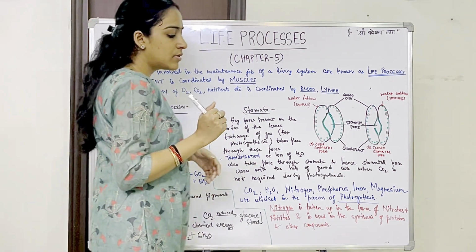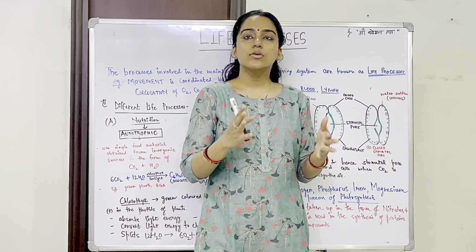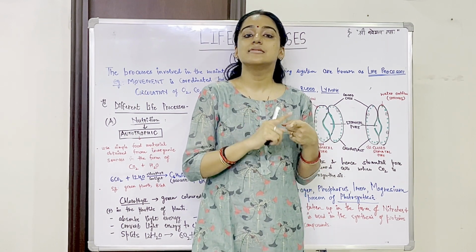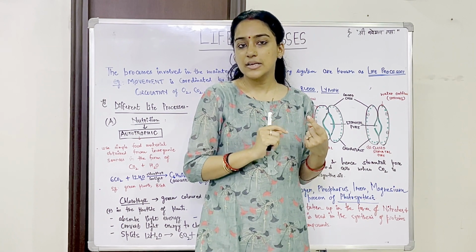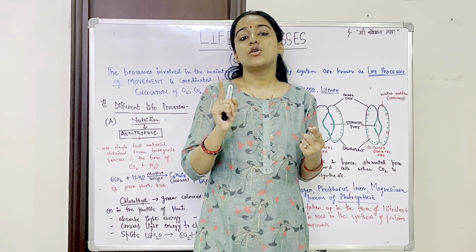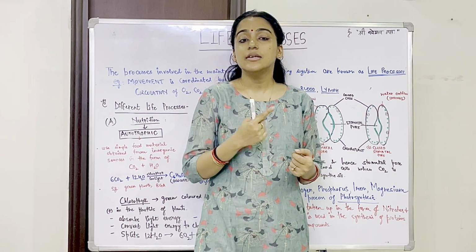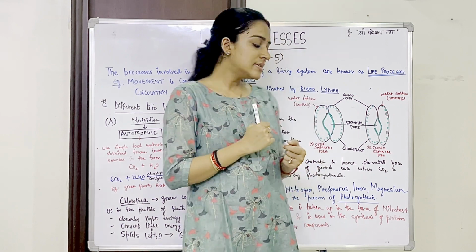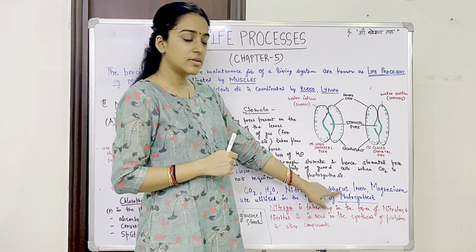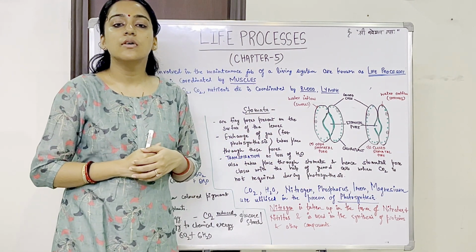Alright, so as we have discussed photosynthesis in detail, we know that for photosynthesis a plant requires the pigment called chlorophyll, it requires sunlight, carbon dioxide as well as water. But this is not sufficient. A plant also requires some other components in addition to these. What are these? It requires nitrogen, phosphorus, iron and magnesium to carry out this process of photosynthesis.